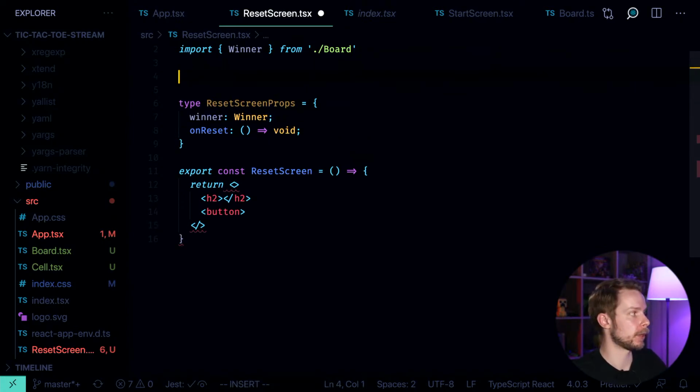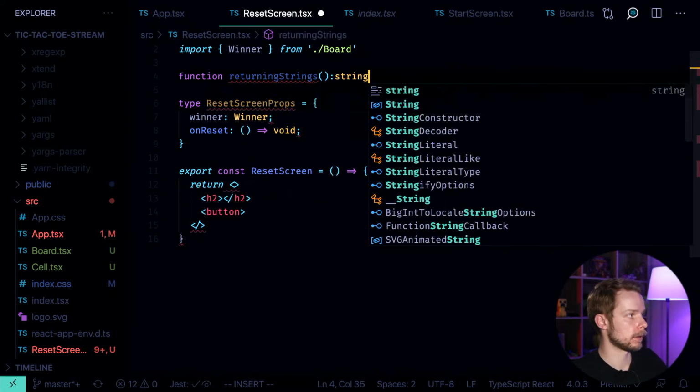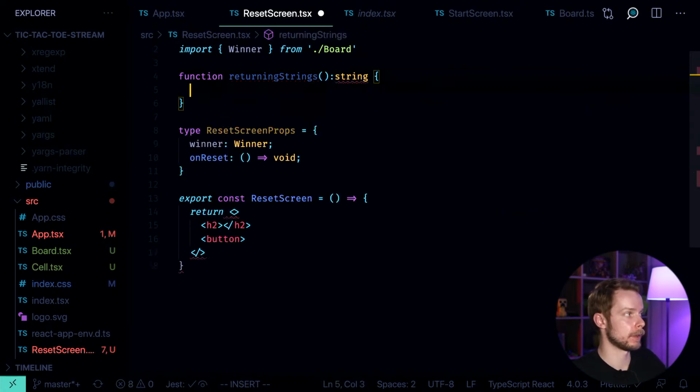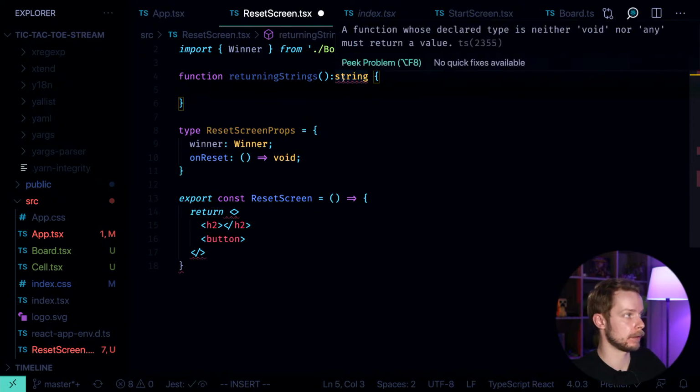For example, if you have a function, let's call it returningString, then we can say that the return value of this function is a string indeed. And now, until we actually start returning strings from this function, TypeScript will complain that we are not returning anything, and the returning type should be either void or any.